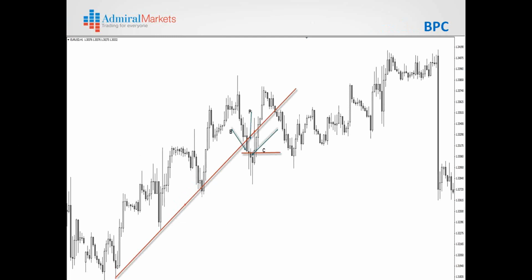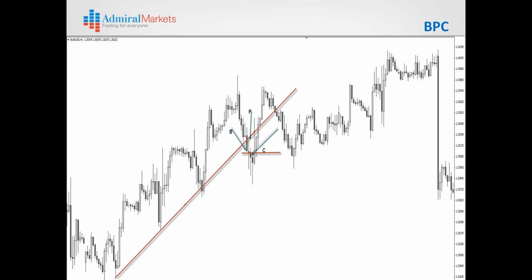And this is one of my most favorite patterns. It's called breakout pullback continuation. It's the same example as we had on the slide prior to this one. So basically, we have a trend line. We can see that the price had an uptrend, with 1, 2, 3 bounces of the trend line. And then at the fourth bounce, the candle was actually a shooting star candle, just between B and P. After the shooting star, it got some pips. It's okay to trade this fourth bounce because it was good for some 40, 50 pips.